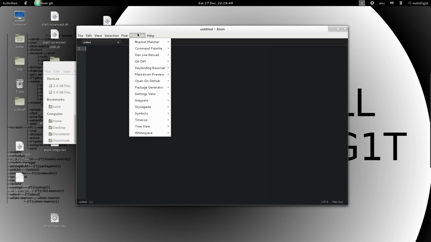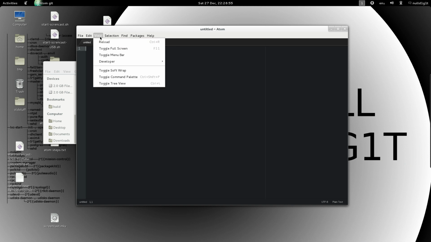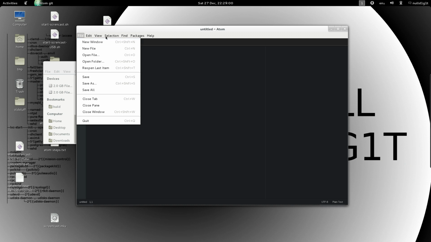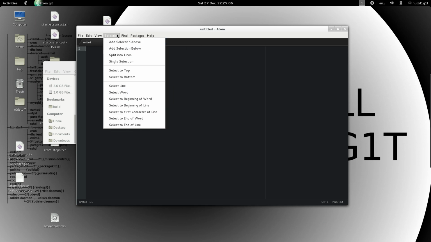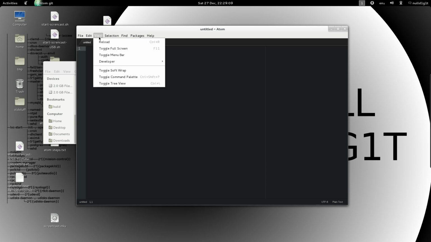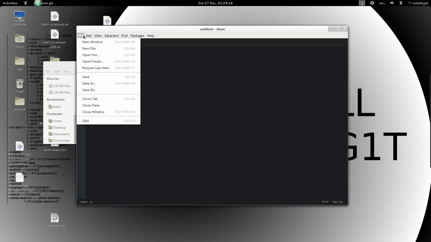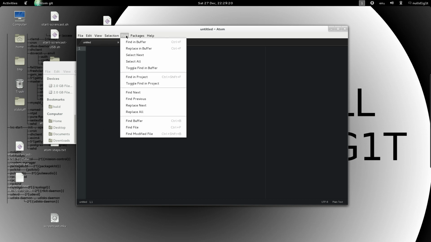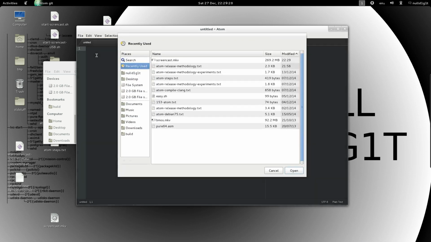Let's see if the rest is working as expected. Control P, project. How do we do a control comma? Oh, I forgot that. I seem to have plenty of things. It's all good. View, edit, toggle commands. Developer, selection, find buffer. I think maybe we need to open a file or something. Let's open a file.